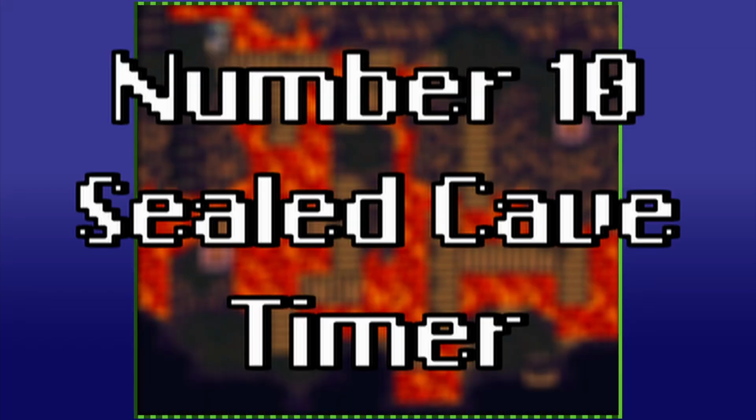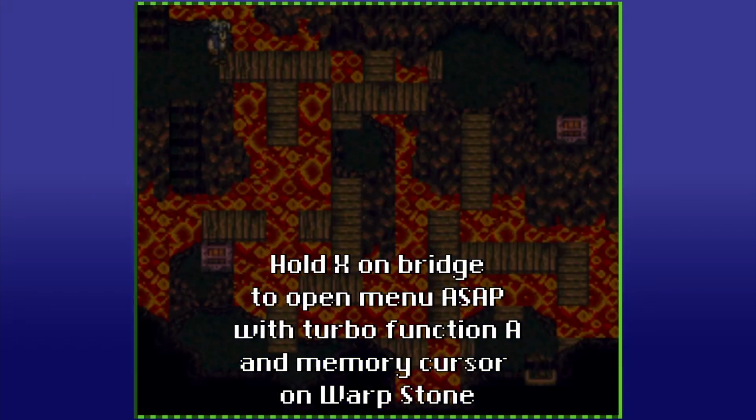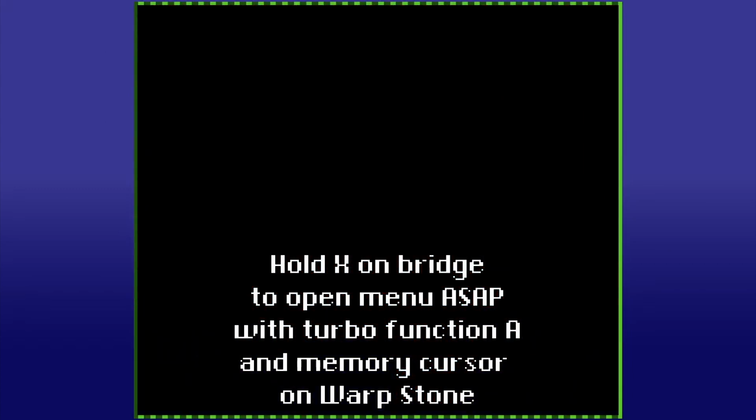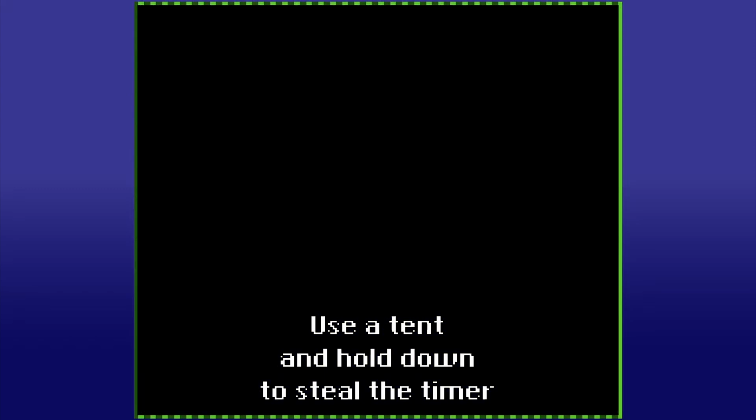Number 10, the Sealed Cave Timer. As soon as you enter the Sealed Cave, all you need to do is have your memory cursor on Warpstone. Walk into the bridge room right at the edge of a bridge, holding X to open the menu immediately. You then need to have a turbo going, so you use the Warpstone as soon as possible.